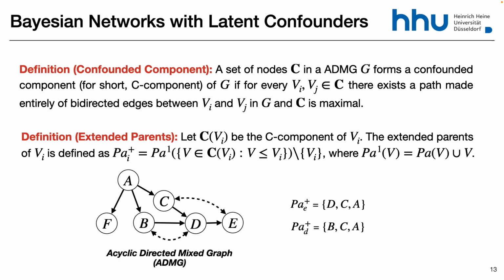No, I mean, it's also PA in the C plus component. PA plus B, the extended parents of B. Yeah, the extended parents of B. Ah, okay, yes. So extended parents, maybe that would be a better example. Yes, so we just get the parents of B because D is after it, but then it would be B and A, and then we remove B, so it's just A. Actually, everything that I'm not showing here is because it's exactly the usual parents.